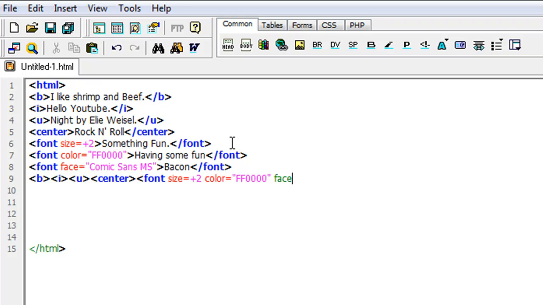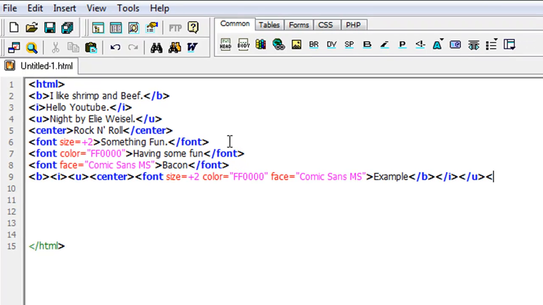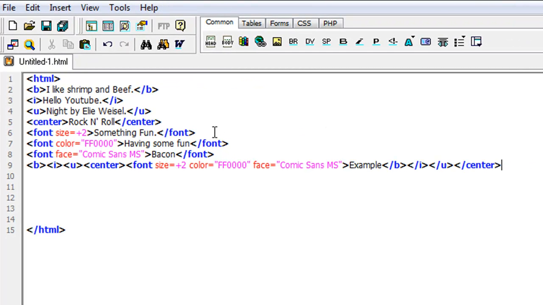Whoop. And face equals Comic Sans MS. Close the quotation marks and close that tag. Then we'll do example. Then we'll close it with /b /i /u /center /font. There we go. And when you have multiple tags, you have to put each individual ending tag as well. So I'm sorry about that, but that's the way it's done.